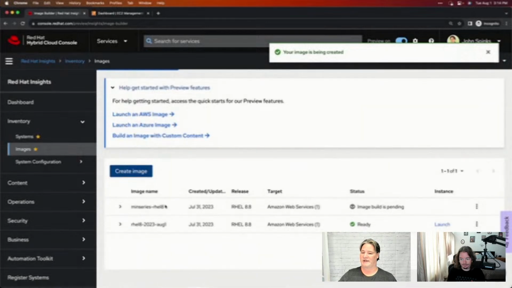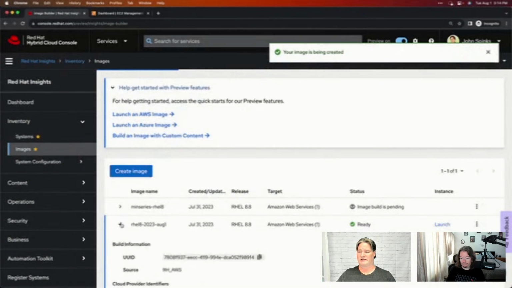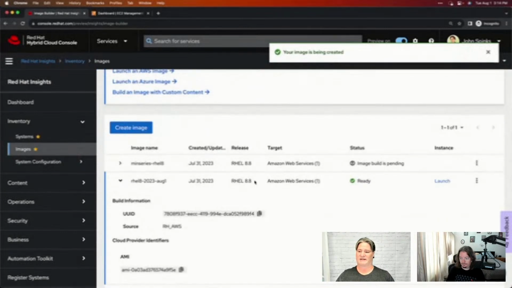And my image is being created. You'll see it down here pending. I mentioned a few moments ago, it takes 10 to 12 minutes; last time I did this to create that image. So I did create one earlier today, pretty much with the exact same settings that I've used. With a 30-minute episode, we just don't have time to wait for it to finish.